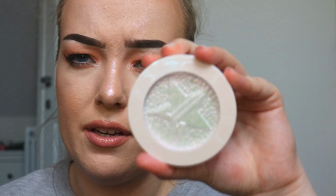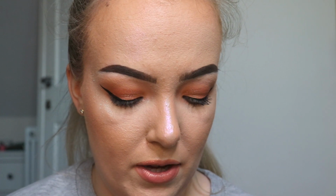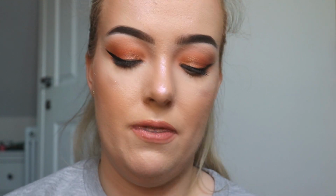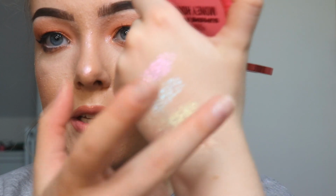Anyway, I'm going to swatch the shades that I think are similar. I don't have a similar shade for this one in the Supreme Frost, because he hasn't done a pink one before as far as I know, but the blue and the green one, I'll show you the difference next to them. So that's the pink one. The pink one was on my forehead. I literally think the only difference is the glitter at this point and the texture. Okay, so I'm going to swatch Money Honey next to Sour Ice, because these ones both have a greeny yellow undertone and shift to them. Obviously this one looks a lot whiter, but I'm going to swatch Money Honey. This is Sour Ice on top of that.